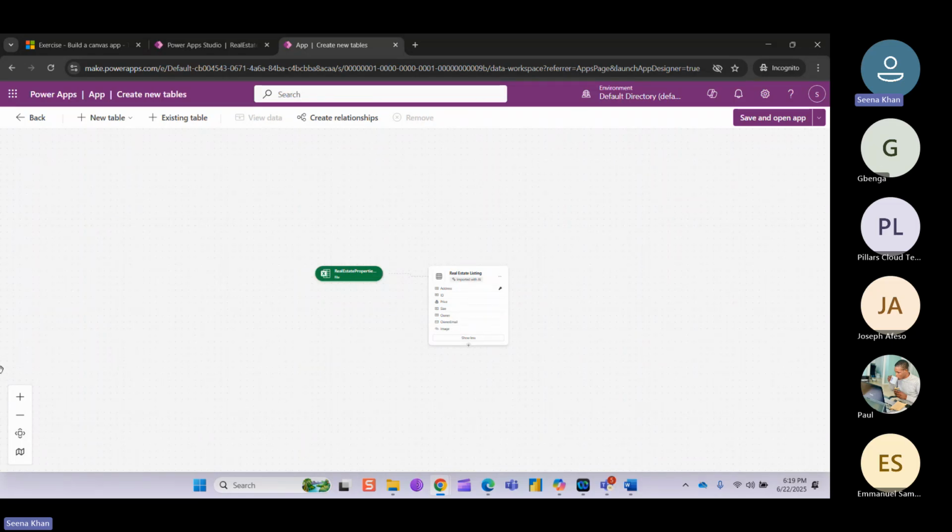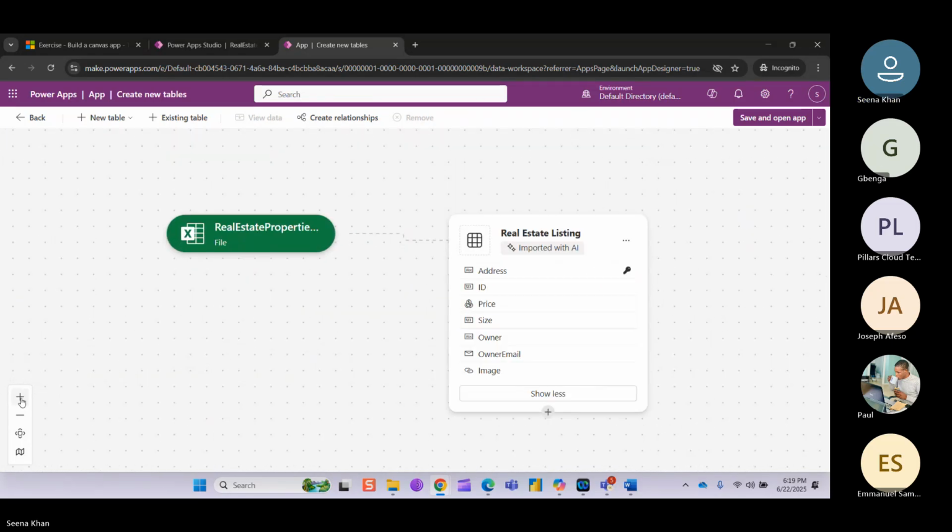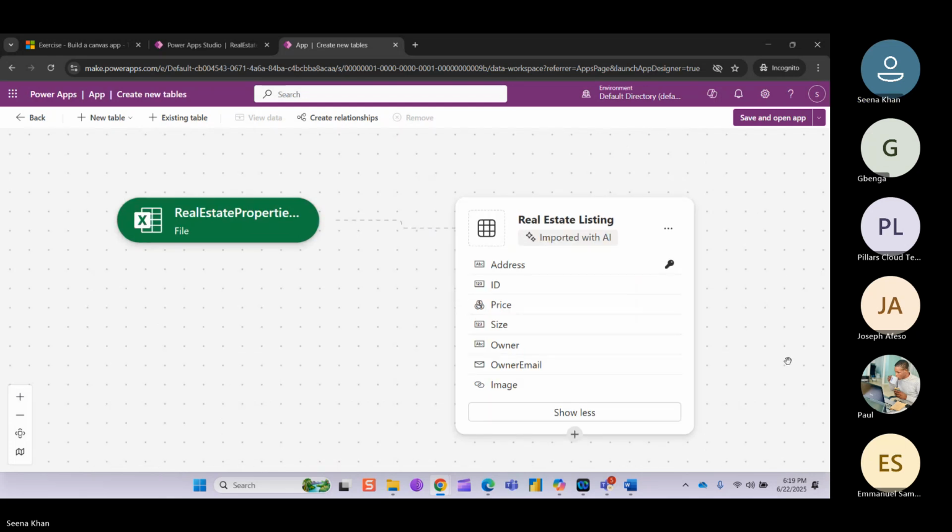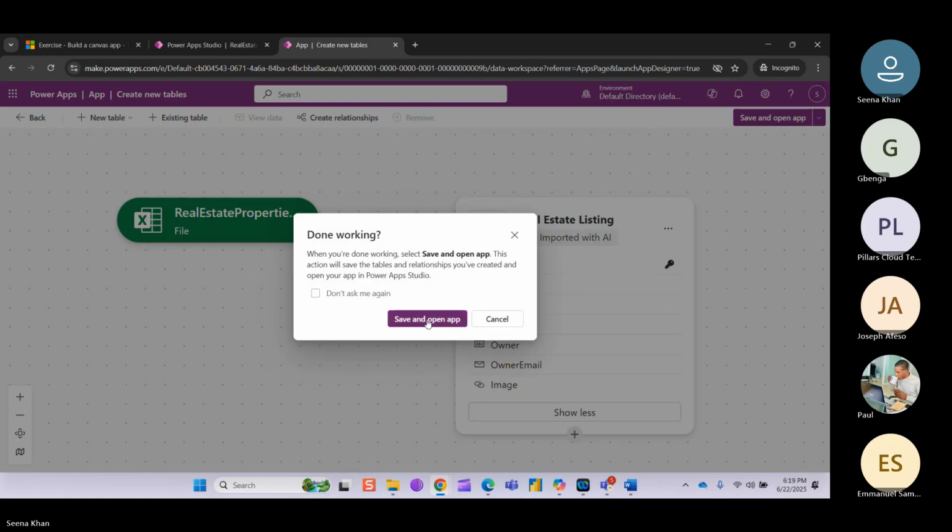Is it visible? Yes, it is. Okay. And from here, save and open app.